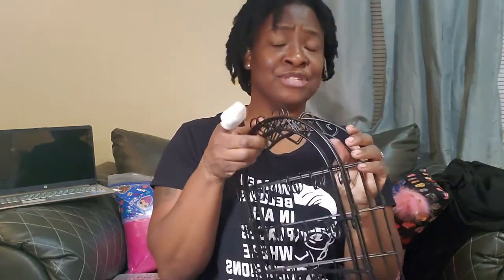So again, I've showed you one of my props. I got this from either Michael's or Hobby Lobby. I probably got it from Hobby Lobby when they had it 50% off. This is another one of my props right here. This is a wooden crate from Walmart. It actually comes in brown and I spray painted it black. I have four of these because I just bought two more and I bought two smaller ones. I just use this to give my items on my table a little height.